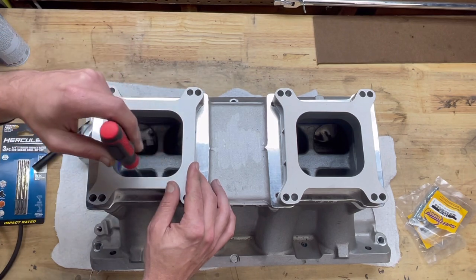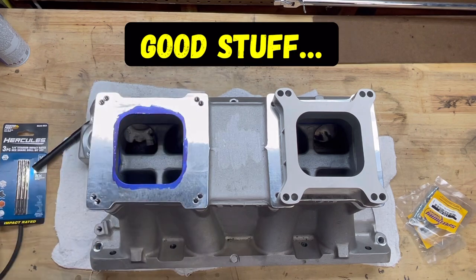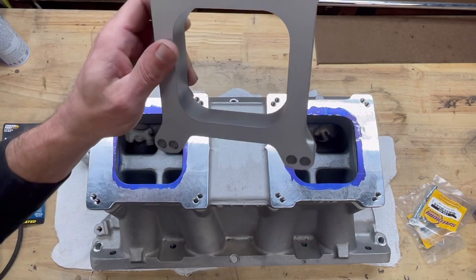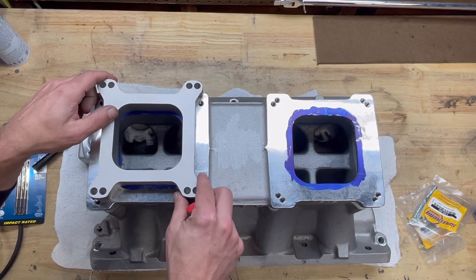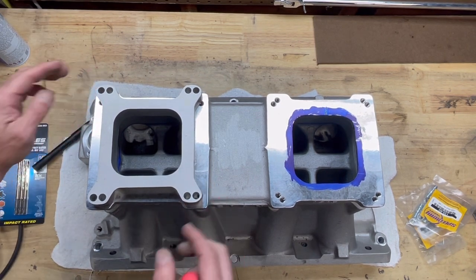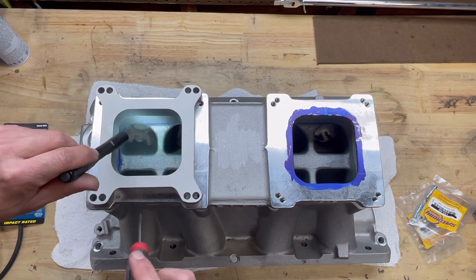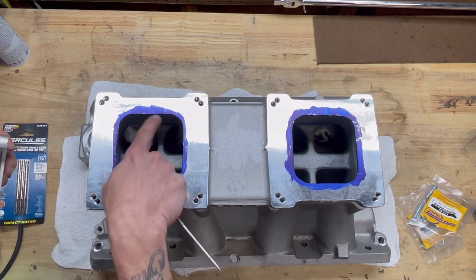And I'm going to come in here and I'm going to blend that surface together. Now, mind you, when I was at Jimmy's, I went ahead and used some of that Dykem blue and laid it out here and also in here. And the reason I did that is I hadn't set these down on there yet to determine if these were actually going to be over it or going to be a little bit smaller. So in our case, we are actually just a little bit smaller. As you can see in here, there's a good picture right there. That lip is actually over the actual plenum itself on the intake.